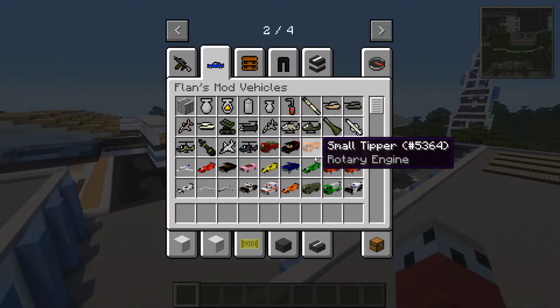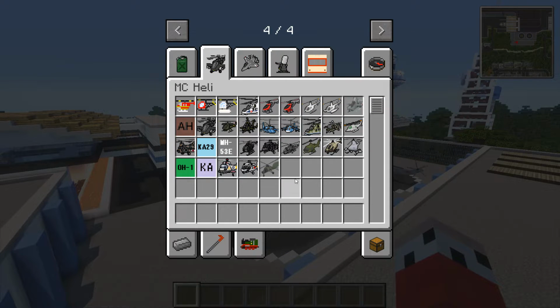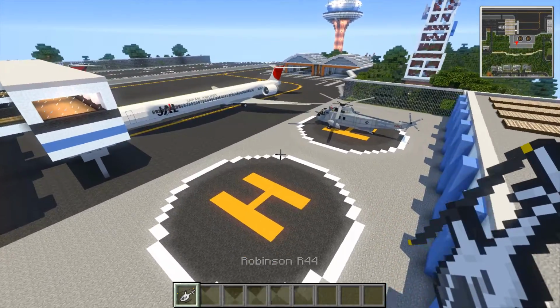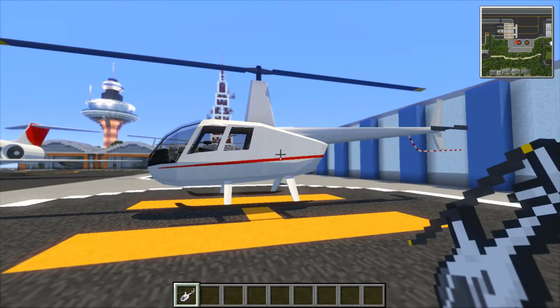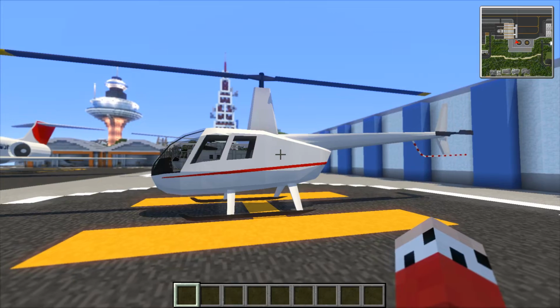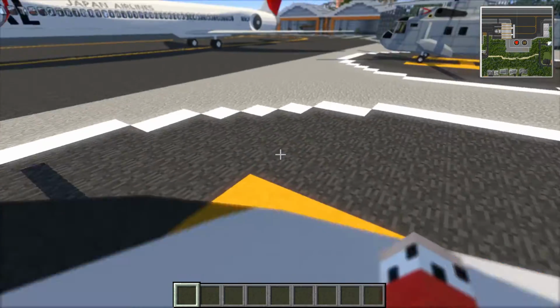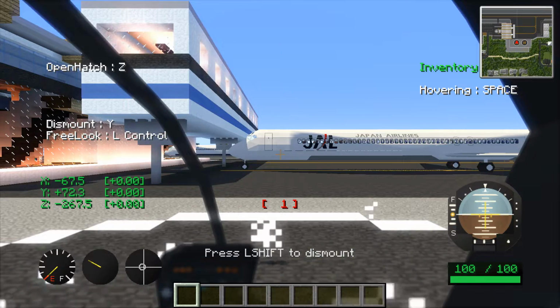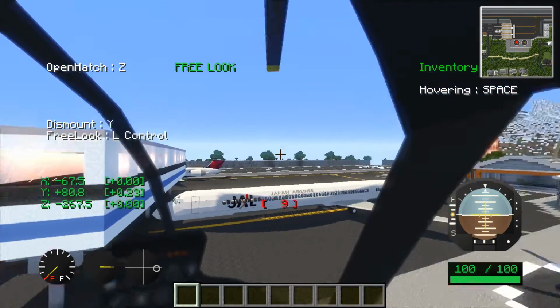Let's get a helicopter. What should we have? Let's grab ourselves one of these ugly ones. I never fly these. I think they're so ugly. But we're gonna fly one. What an ugly looking helicopter. But we'll take it. Actually not that bad, this one. Okay, wrong seat. This one. There we go. Up we go. Ooh.